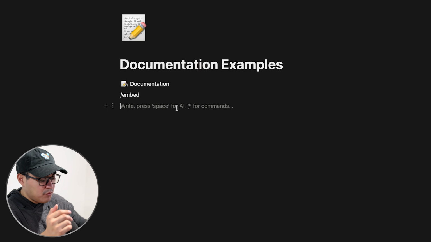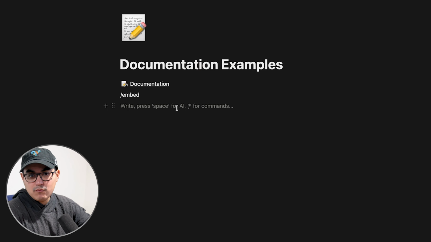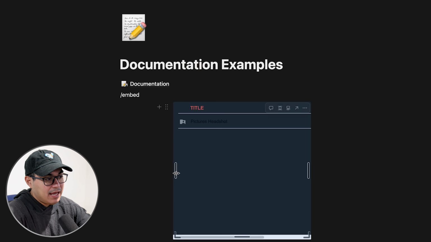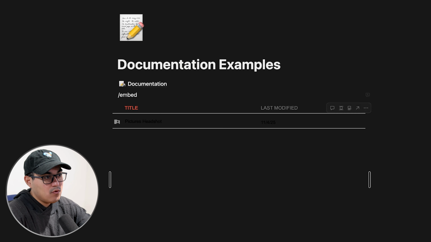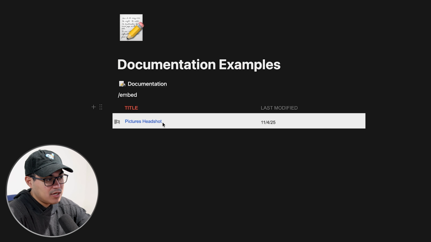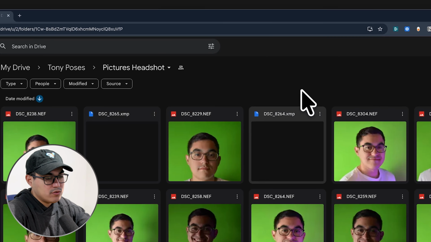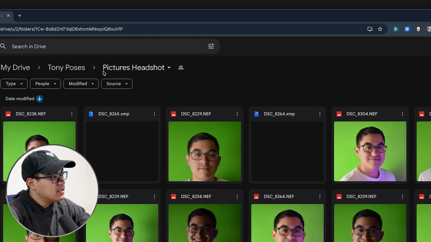If I have, for example, actually I can show you this. If I have a folder that I want someone to access through a page to Google Drive, I can just leave a link, click embed, and then look, they can actually navigate this folder in Google Drive through here. So I can click on pictures for my headshots and it'll even show them everything, and then it opens a link on the side here through Google. You'll see that I opened that headshots folder that I want them to have access to. So this is very handy for one reason or another. Definitely something that I think I use as part of my workflow every day.